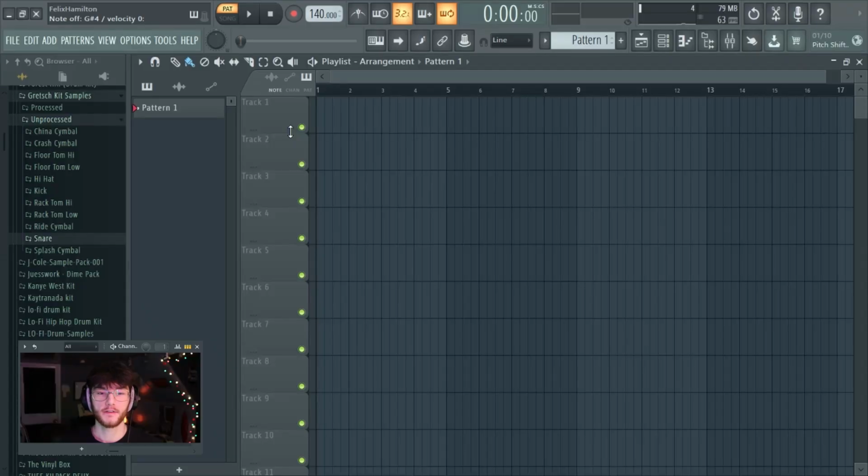Alright, so here we are inside FL Studio, but like I said, this will apply to literally any DAW that you're using. So the first big thing here is you want to pick good drum sounds. If you don't have good drum sounds to begin with, the whole thing is going to fall apart. So if you're going for realistic sounding drums, obviously you're going to want drums that sound realistic, like some acoustic drum samples. And not just good sounds, but you want sounds that sound good together.